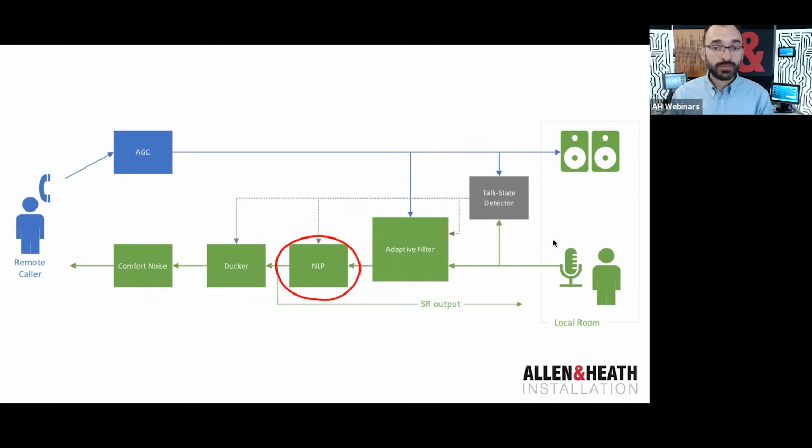So no matter how good the adaptive filter is, there will always be some residual echo remaining in the signal. This is especially true when the room response is changing. So again, moving around the microphone or yourself moving in the room, or when the system has only just been activated. So as you start the video call, as you start using the echo cancelling signal processor, that's when the filter will take a little bit of time to converge. So in those situations, we have non-linear processing. NLP stands for non-linear processing, to implement further processing to attenuate any residual echo. And it will also reduce, as I said, the primary echo while the adaptive filter is converging.